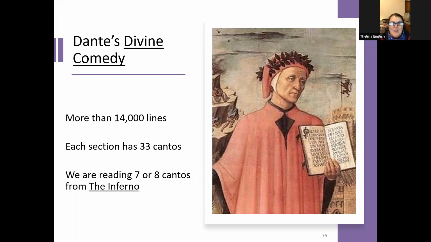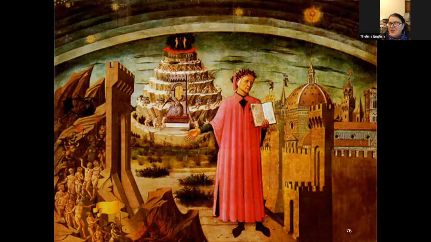You can get used copies or you can read it free online. We're only reading 7 or 8 cantos from the Inferno. So we are reading a sample from the Inferno, the hell part, which is more fun. And so here you have a beautiful artist rendition of hell. Dante is getting this firsthand look at all the layers of everything and how people are marching down into hell, and there's flames, and you can see Satan in the lower left there coming up to get people.